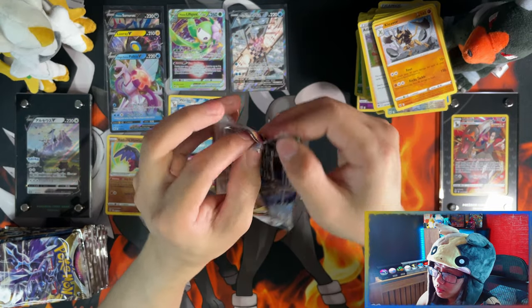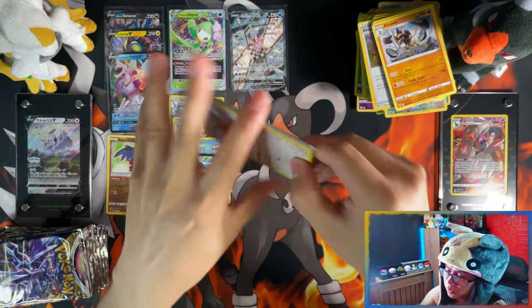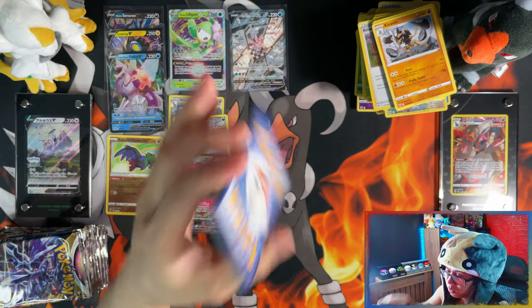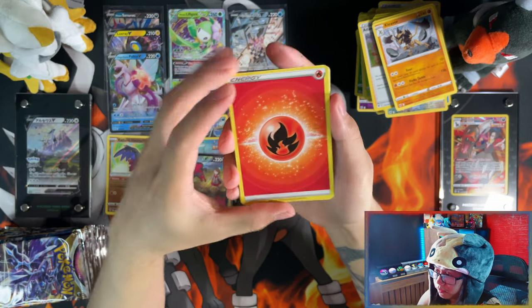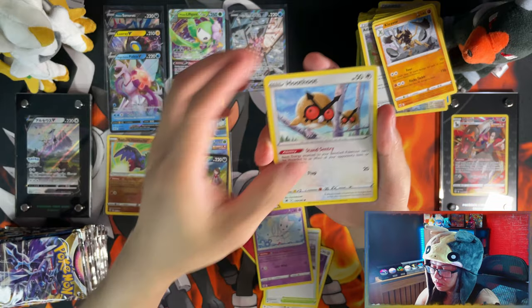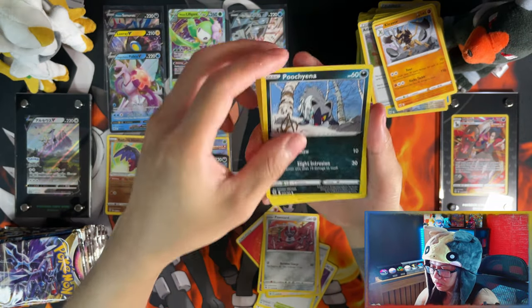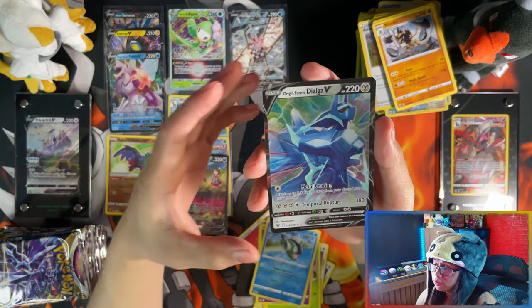Looks like I won't be pulling Typhlosion at all from this box. I feel like I won't, at least not the ones that I want. I already pulled the V, Fire Energy. So, I doubt I'm gonna pull any of the others. Luciana, Yanmar, Drifloon, Reverse Basculin, and Origin Form Dialga.